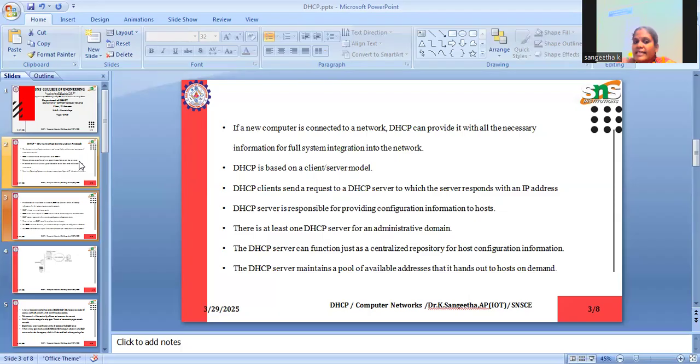There is at least one DHCP server, performing an administration purpose. The server functions like a centralized repository for host configuration information. The server maintains a pool of available unique addresses, which are allocated to nodes, and keeps addresses available for newly connected devices.